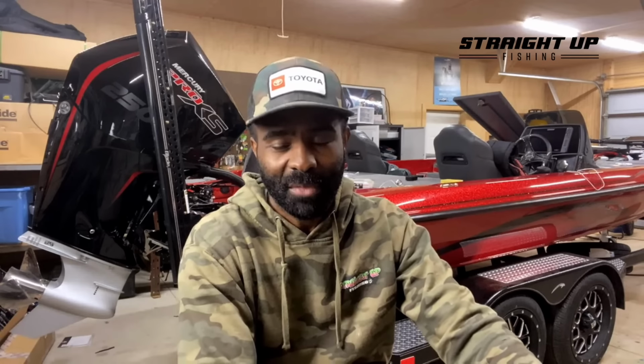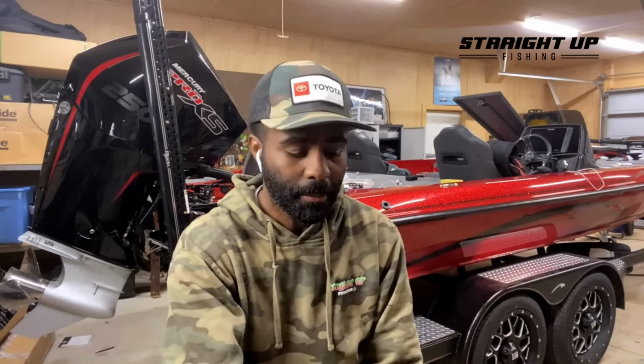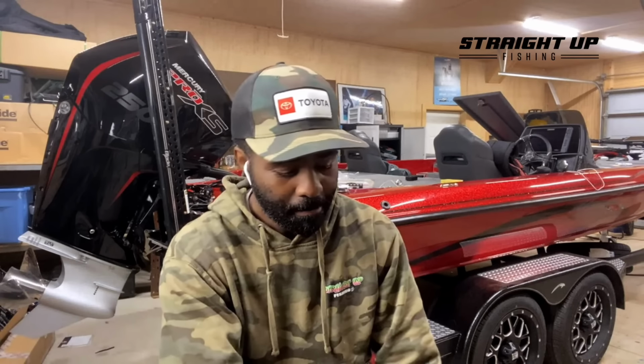Bass boats are fun. Takes a little skill to drive. I just like glass boats. That's me. I like to go adventuring and I like to go fast. That's why I have two boats. So wide range of things. I'm going to try to narrow it down. Fiberglass boats, they're going to be fast. I already talked about that. If you like to go fast, that's the boat for you.